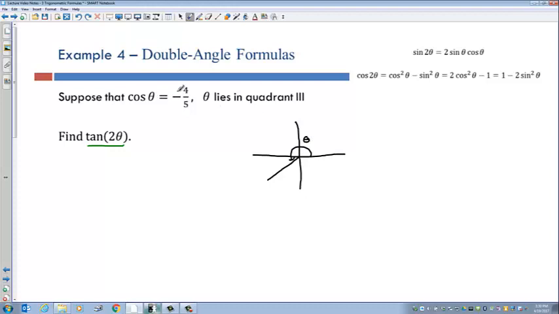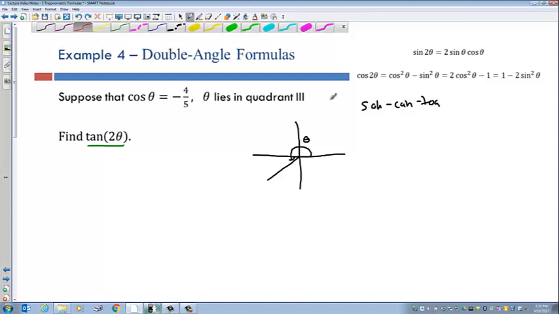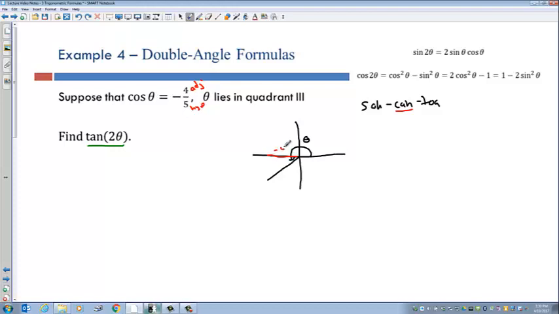And then you have this cosine is equal to negative 4 over 5. Remember, this is SOHCAHTOA, so we can make a little right triangle in that quadrant. And because we're working with the cosine, we have the co, which is the adjacent side, over the hypotenuse. And so this must be the -4 right here. Always put the negative. And then this is my right triangle, and then the hypotenuse must be 5. Always put the negative with either the adjacent or the opposite side, depending on what's given.